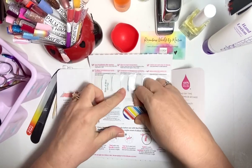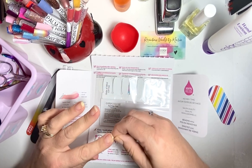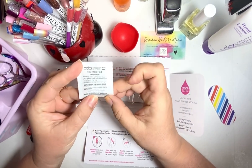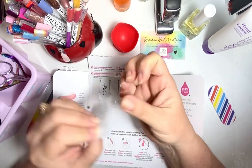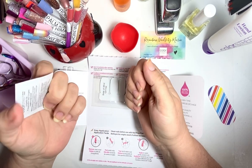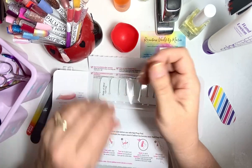I've already prepped my nails. An alcohol prep pad is very important to clean your nail beds off. If you don't want to use an alcohol prep pad, I highly suggest using Dawn dish soap. This is ethanol — it's extremely drying to the skin and nails, so I throw those away.